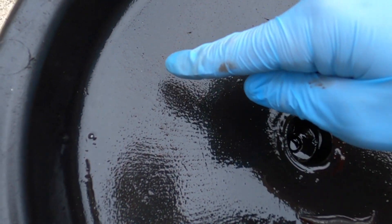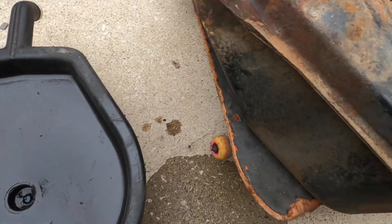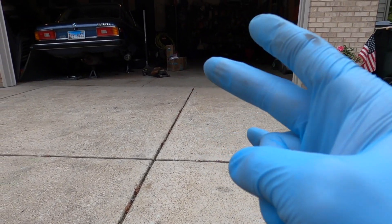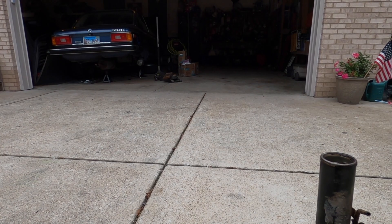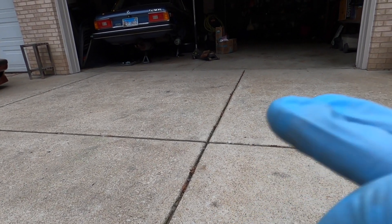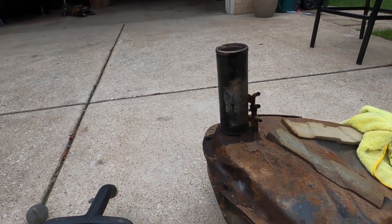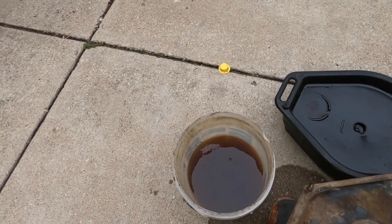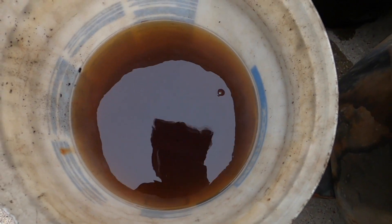As I drain the tank you can see all the residue being left from the fuel — it's all little rust particles. This gasoline is completely ruined, and that's what I've been shoving into that fuel pump and filter. Luckily this car has an inline filter so that's been taking the brunt of it. The pump is probably blown too, so I ordered both of those last night. The gasoline is completely orange — just like when I first drained this tank six months ago.